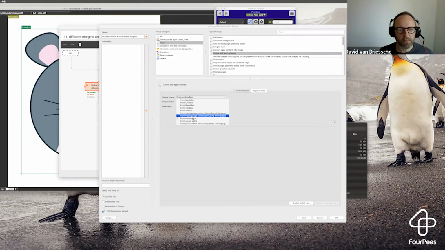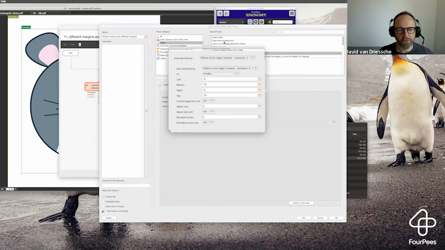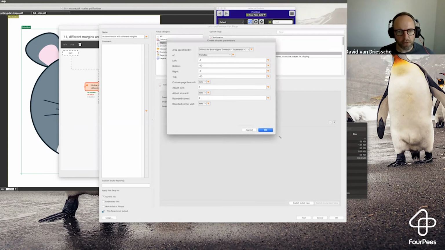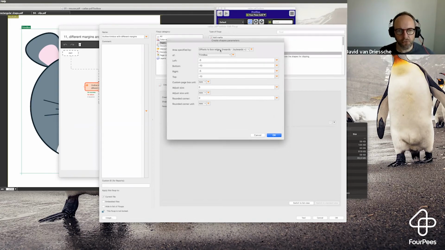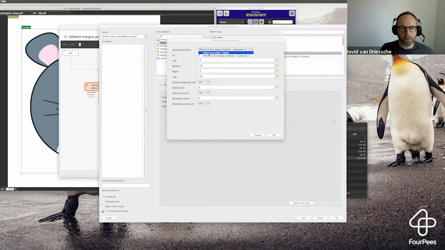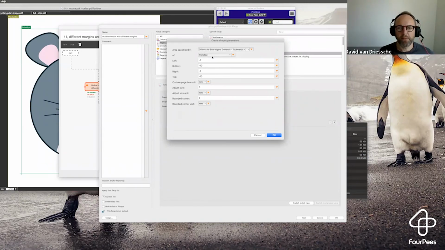The trick that you can apply is you can use custom box. And if I look at the definition of that, a custom box can be defined in two ways. I can say what the offset is from a point of a page box, and then what the width and the height will be. Or, as I'm doing here, I can say I'm going to use a reference box. And in this case, my custom box will start with the same shape as the trim box. And now I can add margins to there.